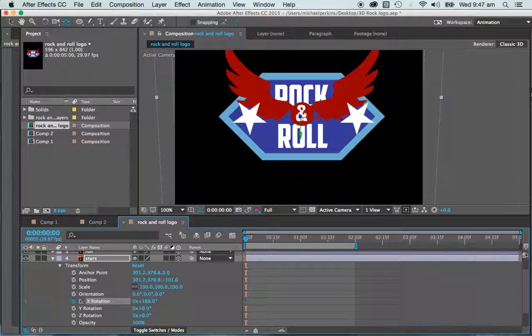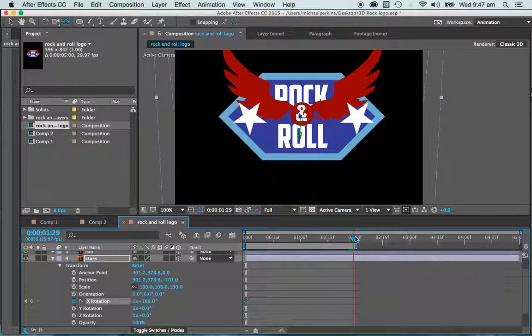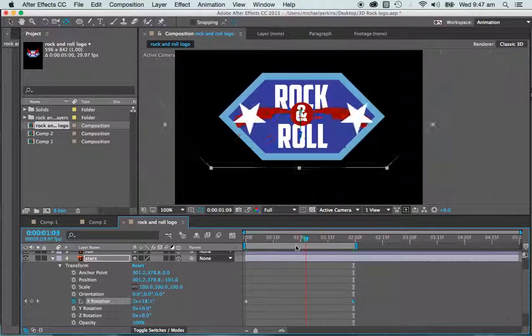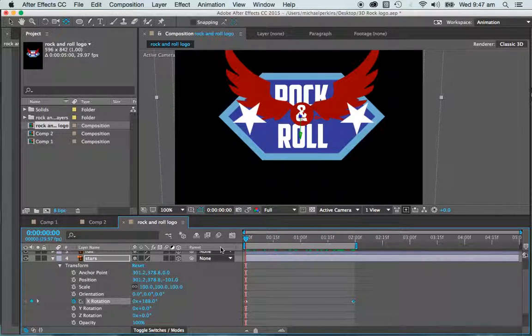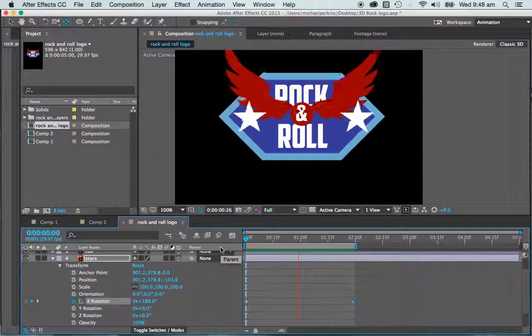So I might just take it to the start position, and I'm going to check in my stopwatch and create my first keyframe, come to the end of my comp, and maybe we'll go through there a couple of times. That's pretty quick. See how we go with that anyway. So rotating, I'm going to have a look at that by hitting my spacebar. Okay, outstanding.